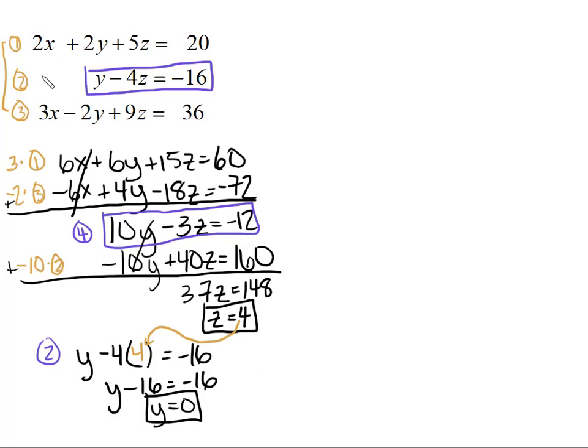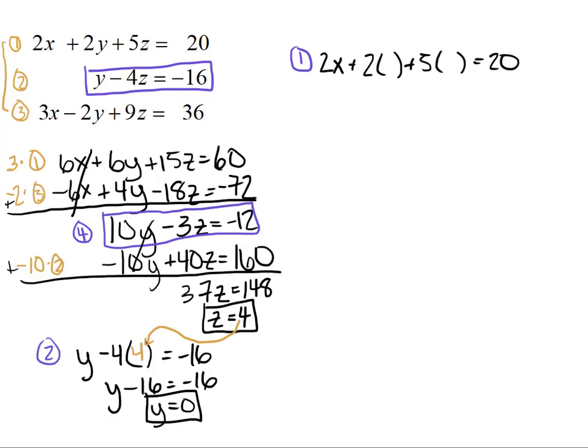So now to find x, I need to use either of my two equations that has x. So equation 1 or equation 2, they probably look about the same difficulty. Let's use equation 1. Again, it should work in all three equations. This x, y, and z should make all three equations true to be our solution. So it shouldn't matter which one. That's also a great idea to go back and check. 2x plus 2 times y plus 5 times z equals 20.